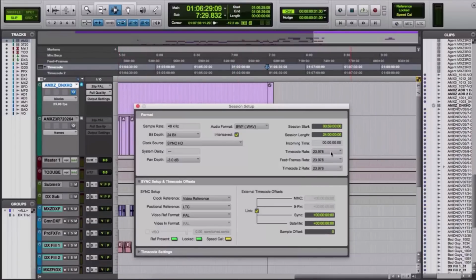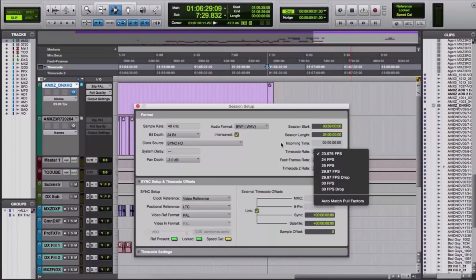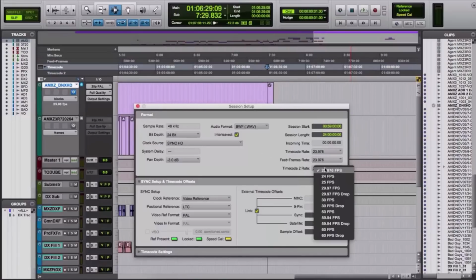There's a question here as well. When you clicked on that, I can see it only goes up to 30. If I'm working with, let's say, 1080i 50 or 59.94? You should always go to the base rate, so that will be 25 in your example. Okay, and halve it down basically. Then it will also turn white. If you do want the full rate to be shown, you can go to the Timecode 2 rate, and there you have all the options. Yeah, you can go right up to 60.